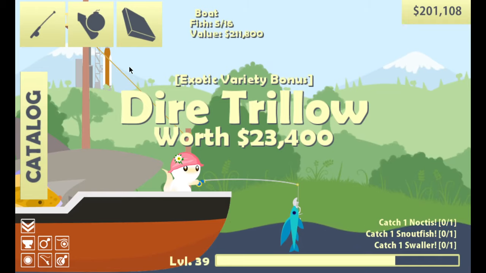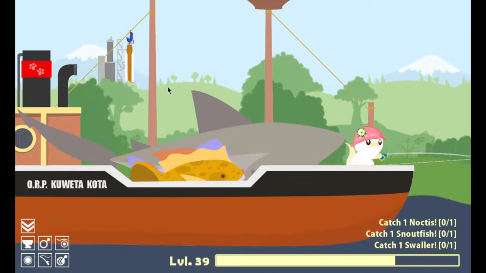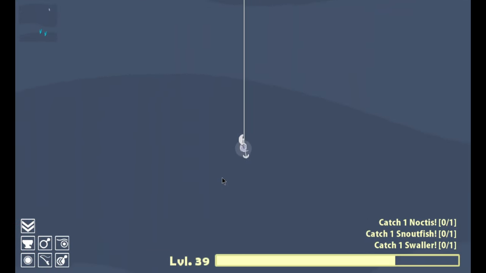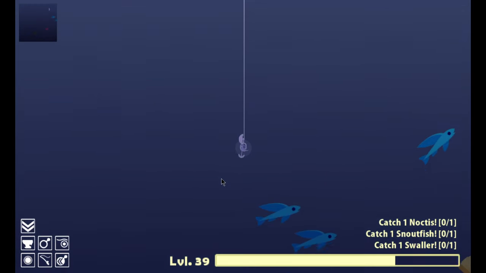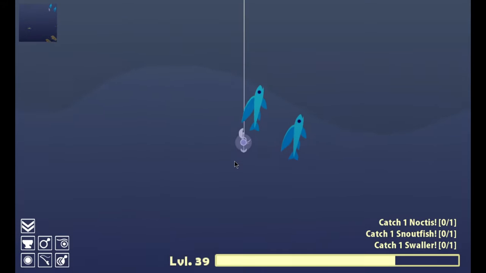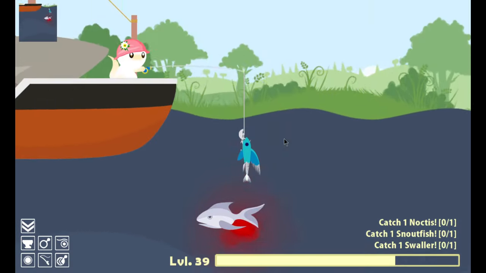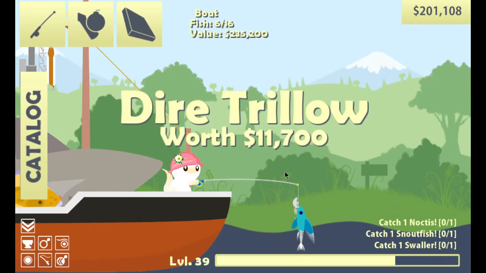23,000, and there was a bunch of them. Okay, in the boat. I'm going to get your friends now. All right, here they are. I see them. All right, come on. Come on, where are they? Come on, come here. Get in there. All right. Was this the same one I just had a moment ago? No! It was, but now it's worth less.